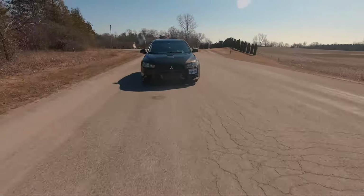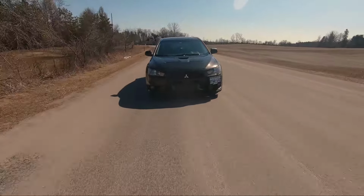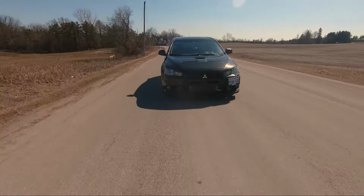You can really feel the boost come on when you're in that basically target power zone. This has a really long one, and it holds for a long time. It's not 3 grand, 4 grand on a big turbo. It's literally 2,000 RPMs, you're able to get some decent power out of it right away, right? Absolutely. I like that small turbo right there. It's very quick. Turbo lag is not as prevalent as it would be in a big turbo car, right?